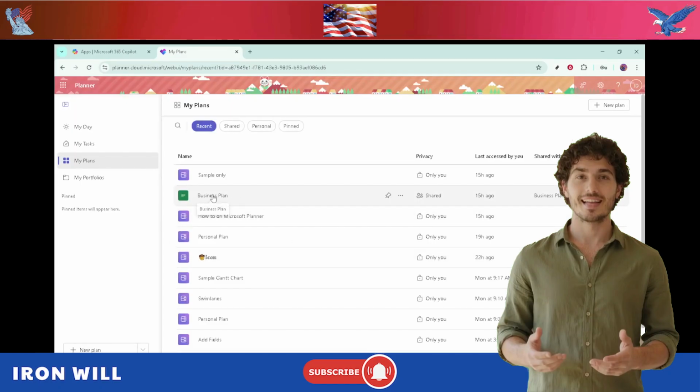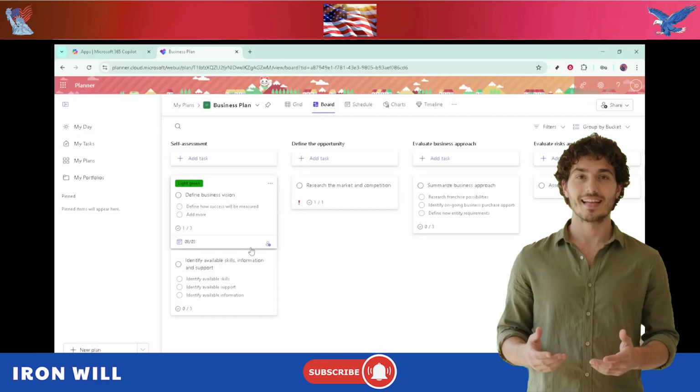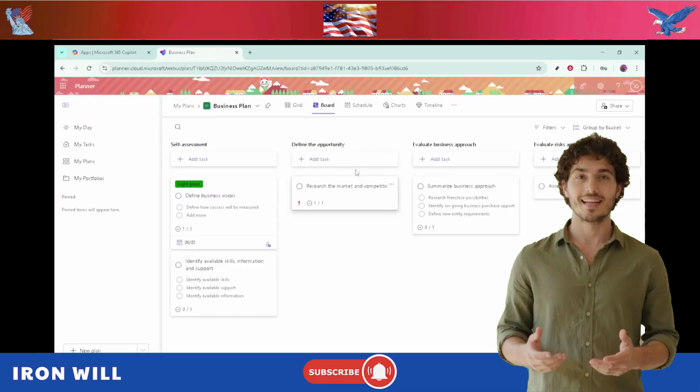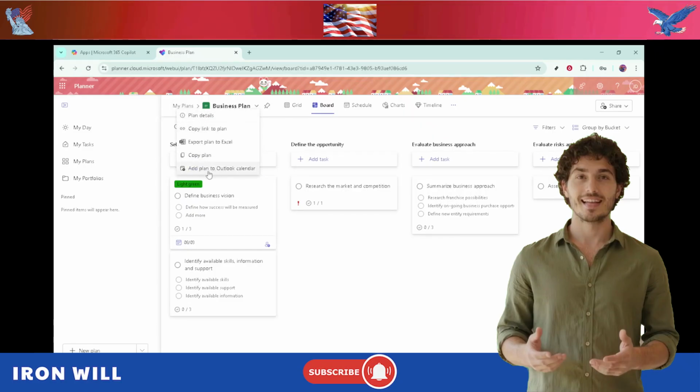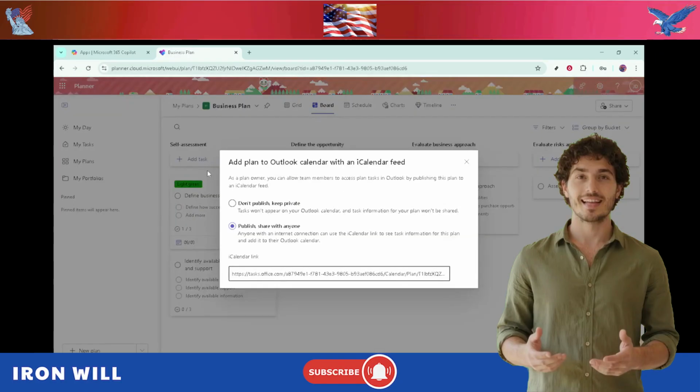To start, you must log into your Microsoft 365 account. Open your web browser and go to the Microsoft 365 sign-in page. Enter your credentials to access your account. Once you have logged in, you will be on the home page where all your Office applications are listed.